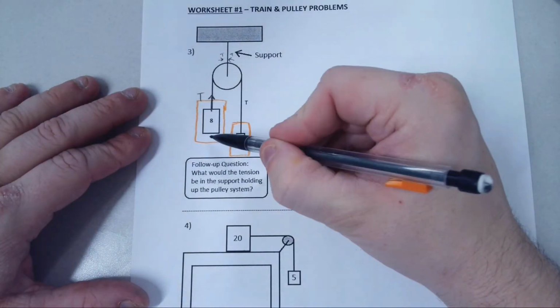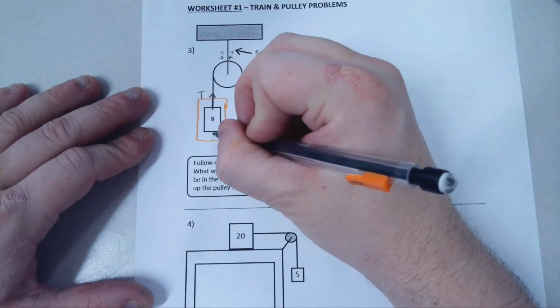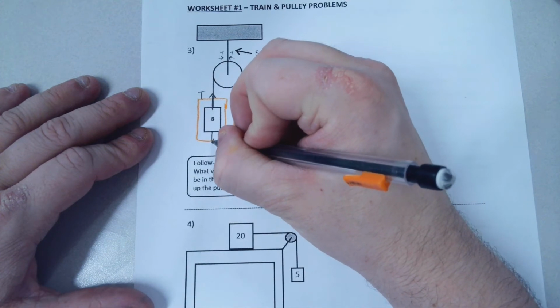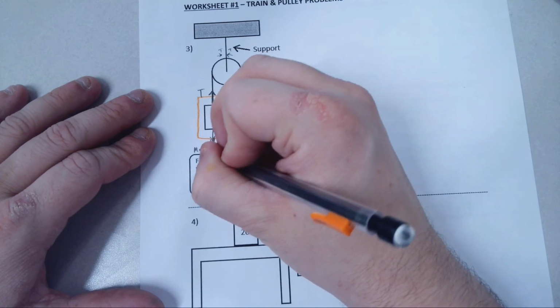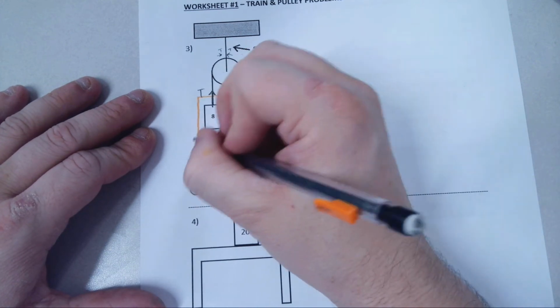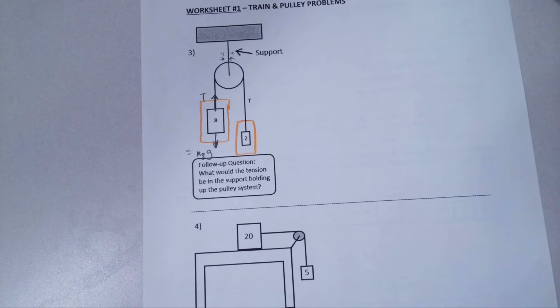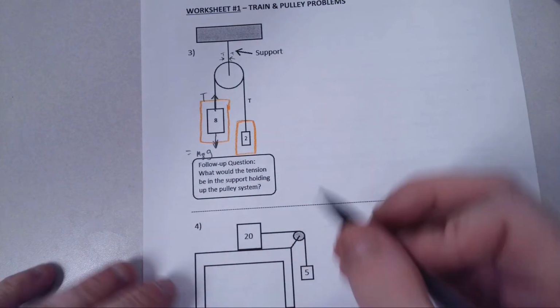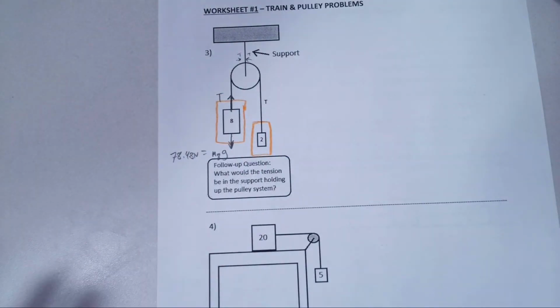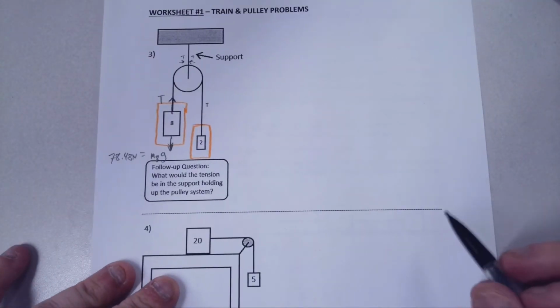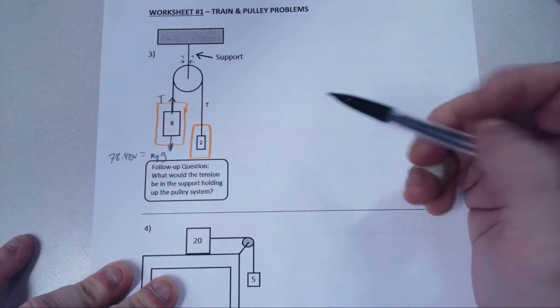What we also have down is the force of gravity, or M times G. I'll say M8 times G, and we can go ahead and solve for that. So that's 8 times 9.81. So this is 78.48 newtons. And it's helpful if you do this now because you don't have to do the calculation later. Okay, that's all we have for that one.